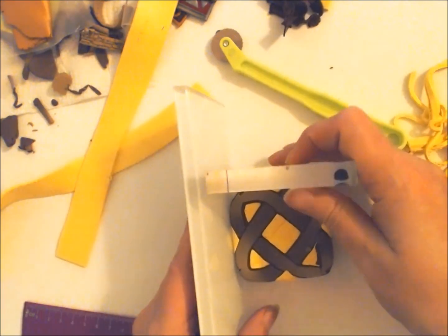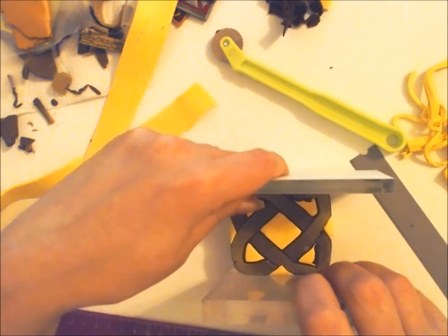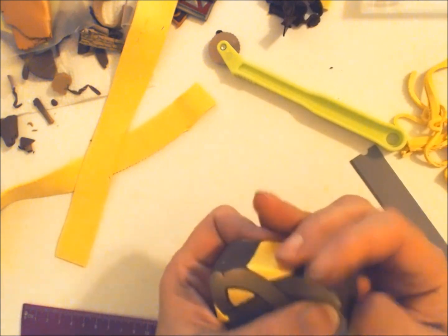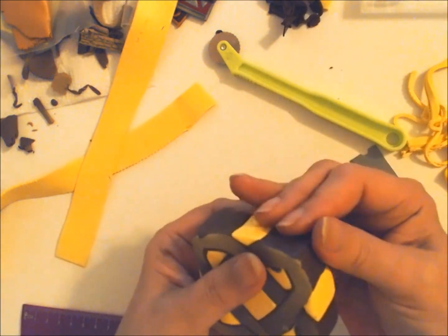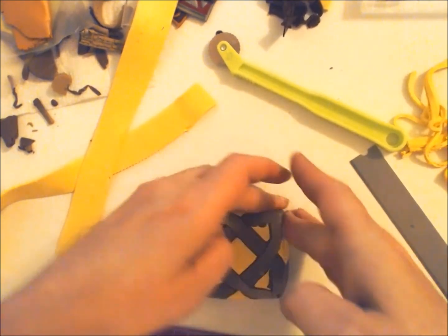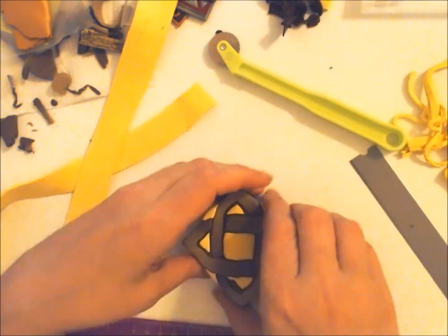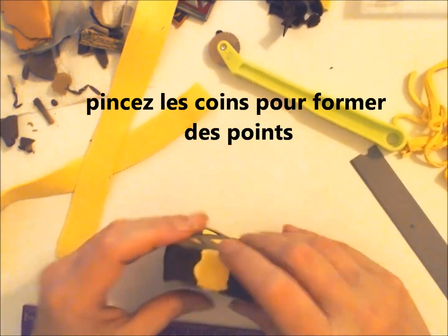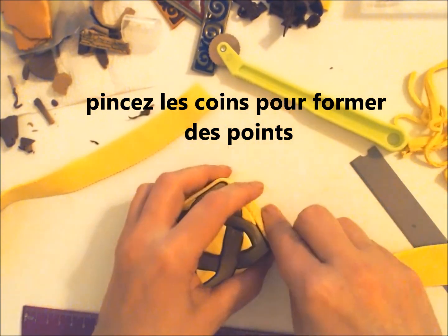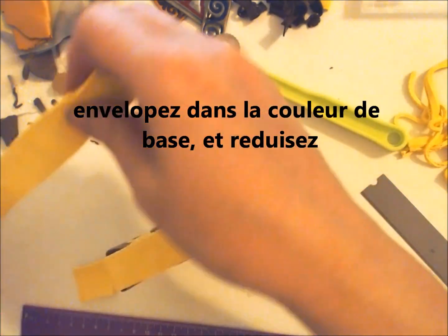You can use two pieces to help make sure that you don't have any air pockets at this point before starting to work on the pinching of the corners. But as I said, you will have to pinch at one point to make sure that you have pointy corners and a perfectly square cane to work with. And once you have all that straightened up, because you need to have perfectly straight lines between the four corners, then wrap it twice. So that's on the thickest setting with the background color. You don't need to wrap it more than once.